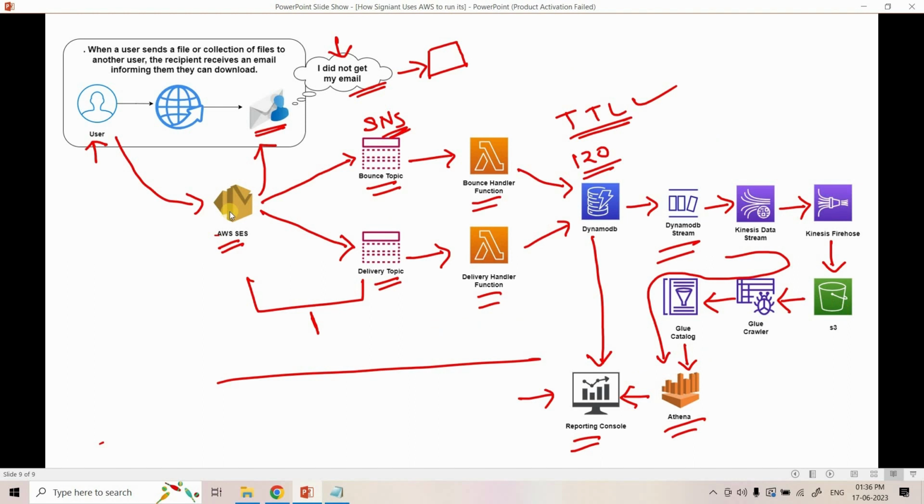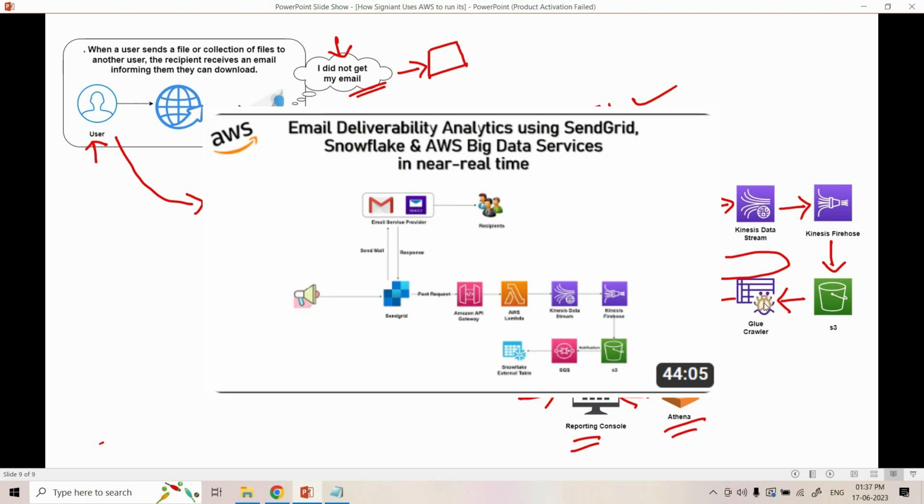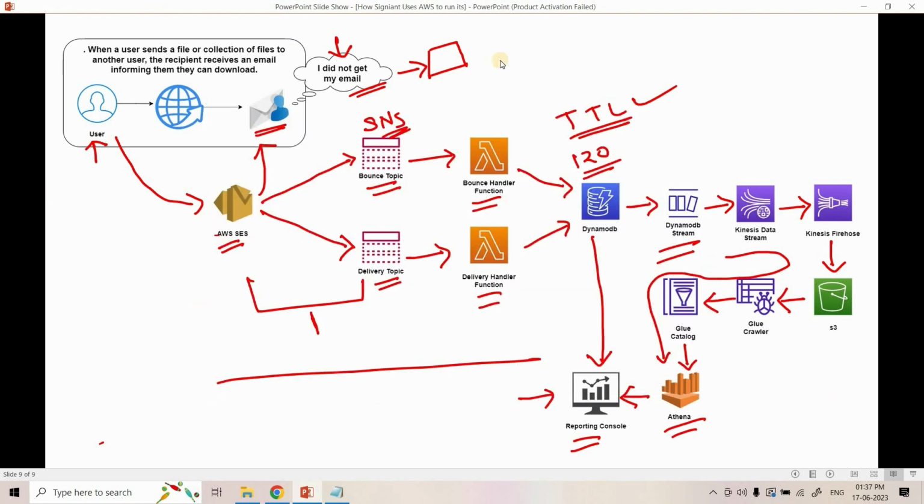I hope you understood this. The same concept of event tracking or email delivery tracking using SendGrid I have discussed in one of my videos. There we made a complete end-to-end project, that is, if you are trying to send any email via SendGrid, how you can capture those using a webhook in real time. So you can refer to that video if you are interested in exploring how AWS services are used in the marketing domain, especially for big data analytics purposes.